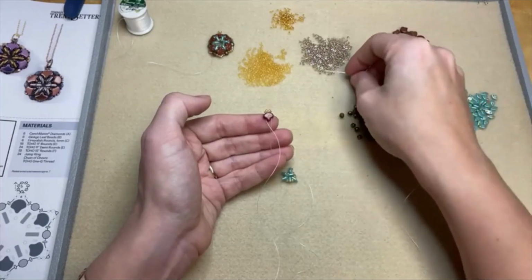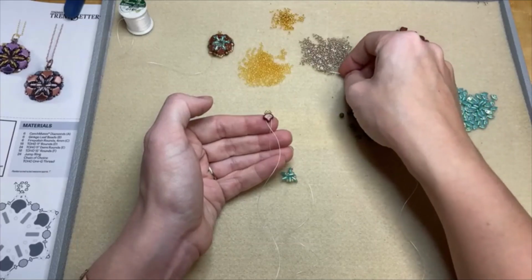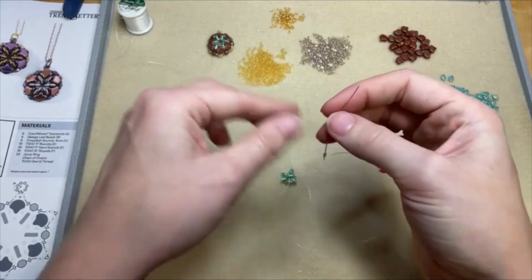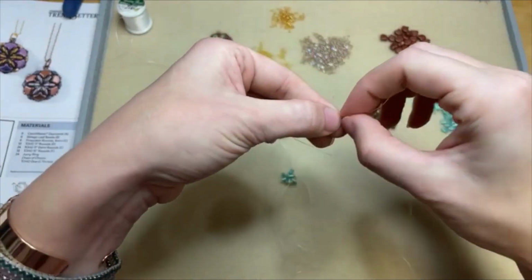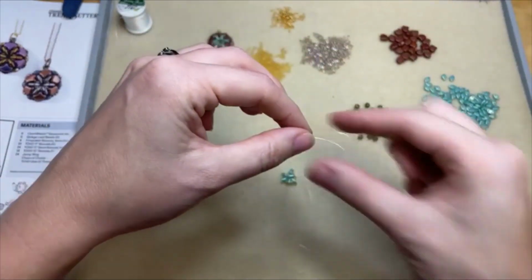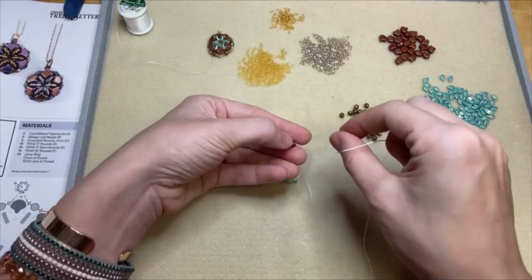There are some 15-aught seed beads in this pattern. Don't worry, super easy pattern, so don't be intimidated. You can do it. So you just want to add 1 11-aught demi round. I had 2 on there, so I had to take one off. So now you've got all the beads that you're going to add on this go round.